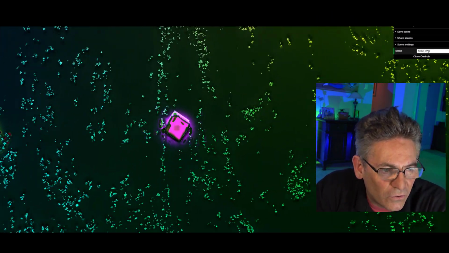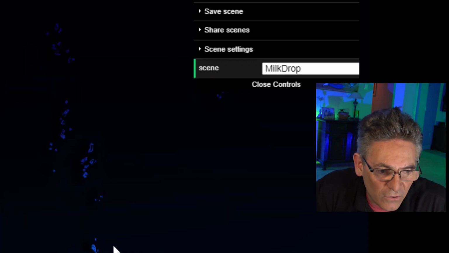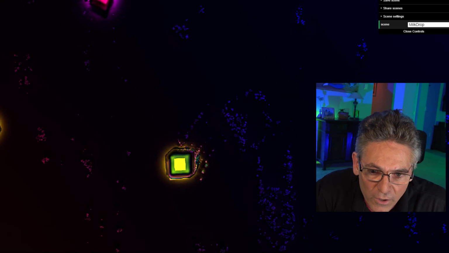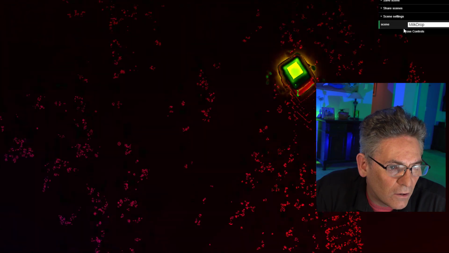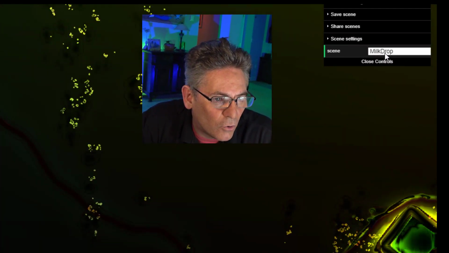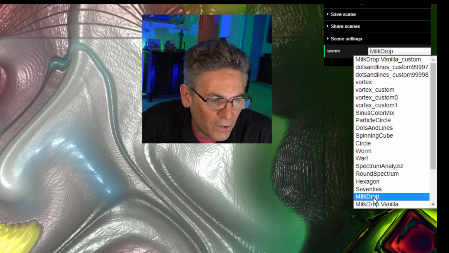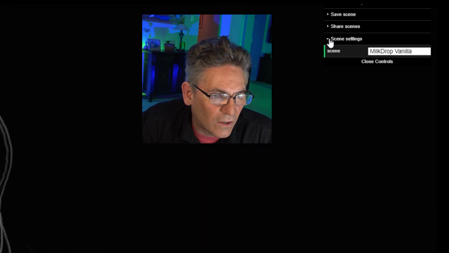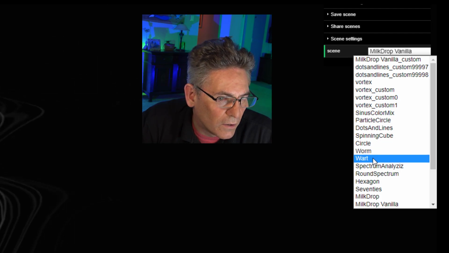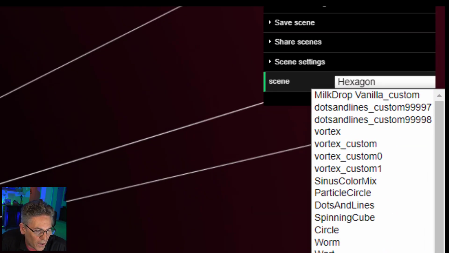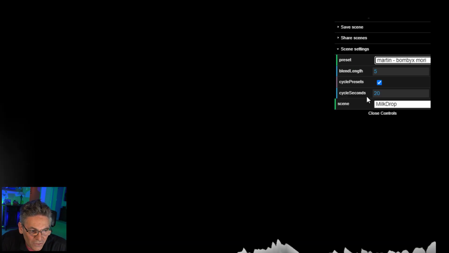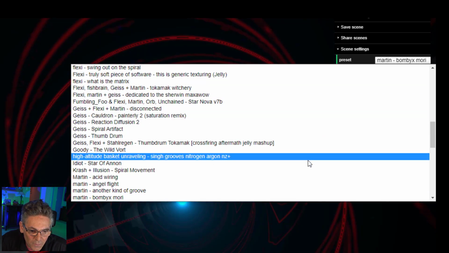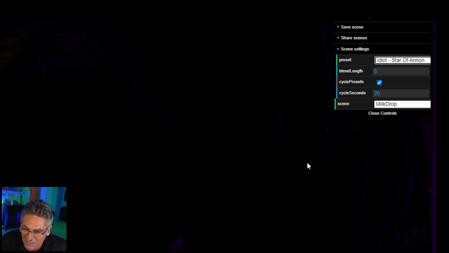And it begins to play the standard milk drop animation. And these are shaders for sure. We're currently playing at 60 frames a second. And you can actually go into the individual scenes here and you can click it and it gives you a drop down. And there's all kinds of fantastic effects that you can choose from, including something called hexagon, which is kind of cool. And if you pick one like milk drop, for example, and go to scene settings, you have presets. So for example, for Milk Drop, you can have all these sub choices and have even more effects, which is actually really, really cool.